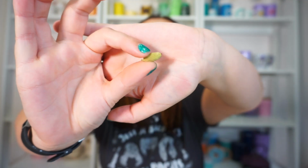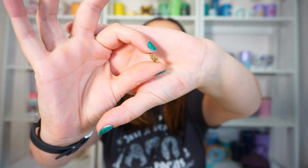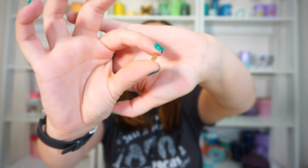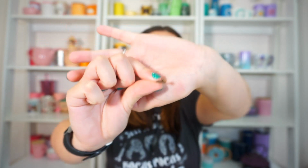Let's see if we can spot everything. I definitely see a cardamom pod, and one of my favorite ingredients in a tea is cardamom. It's so warming and comforting, and I love when it's left in the whole pods. Here's a nice big piece of ginger, which I love. I am a ginger fiend, obsessed with ginger. Here's the cinnamon, little barky boy. I don't think I have a pink peppercorn in this scoop, so I'll have to find one. But here's a clove, a little bit of everything.